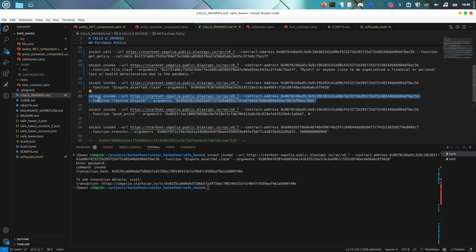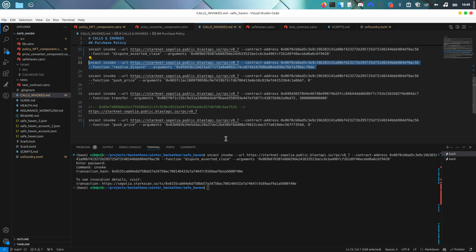So how this goes is that if the dispute has not been disputed before, it automatically resolves it and refunds the asserter. But if it was disputed, we go into the Oracle. So for now, we'll just be pushing the price to the Oracle.